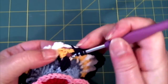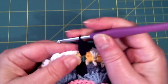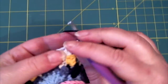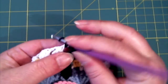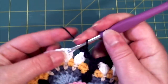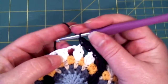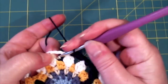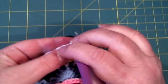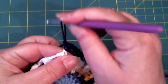two and 3 and together, and 2 single crochet in the same chain 3 space here, and 4 single crochet in the next chain space, 3 and 4, and again in the center 5 single crochet, 1, 2, 3, 4, and 5.